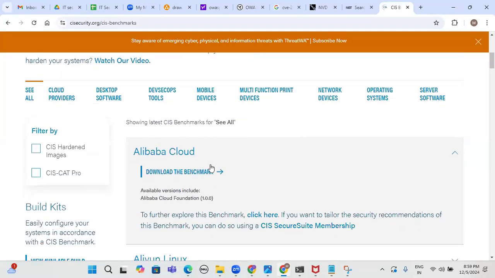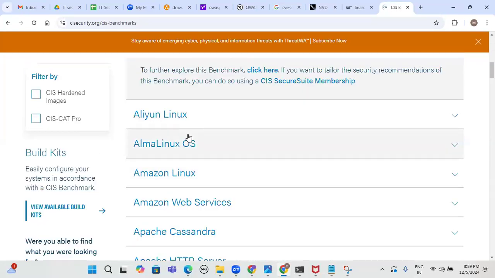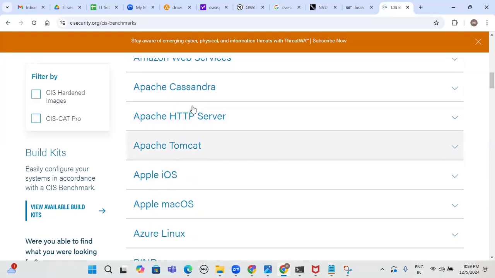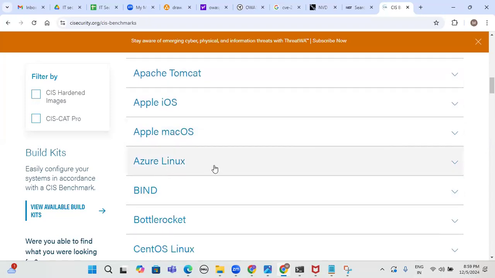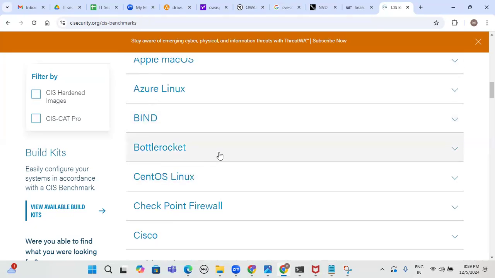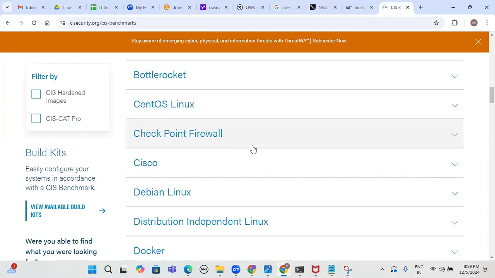Alibaba Cloud, which I have already shown. I'm repeating these concepts once again. Alien Linux, Amazon Linux, Amazon Web Services, Apache Cassandra database, Apache HTTP Server, Apache Tomcat web server, Apple iOS, Apple Mac, Azure Linux, Bind, Bottlerocket OS, CentOS, Unix operating systems, Checkpoint firewall, and so on.